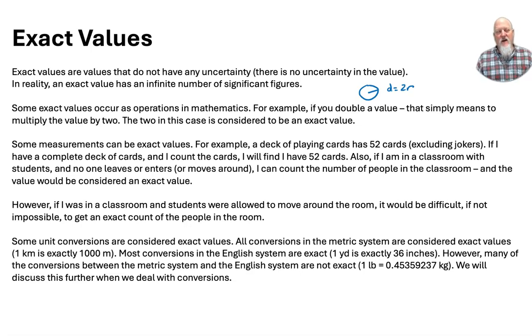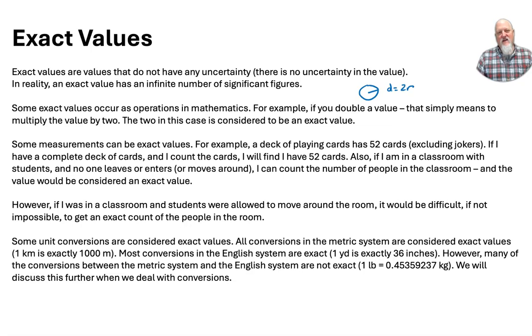Or if you're in a classroom and there's a small number of students, let's say 10 or 11, and you tell them to sit in place, nobody can go in or out or move, I can measure how many students there are simply by counting. But if I've got a room of 100 students and they're allowed to move around, then me counting them correctly is going to be really hard. Or if people are allowed to come in and out, I'm not going to get an accurate measurement. So there are definitely times when you can have exact measurements, especially in counting things.